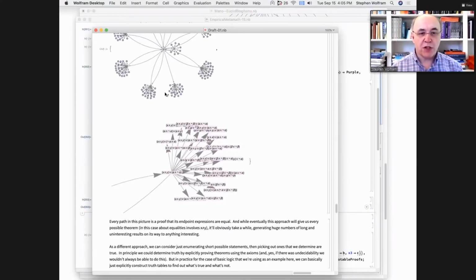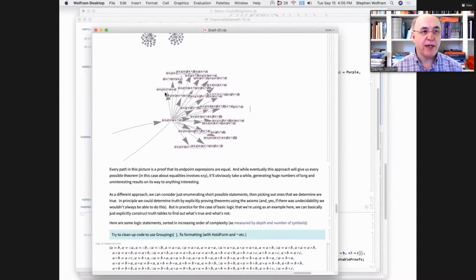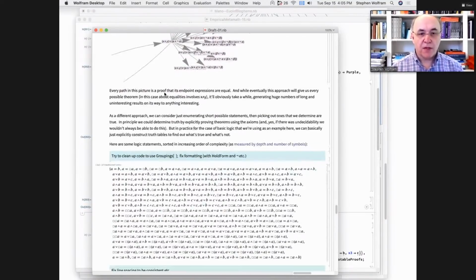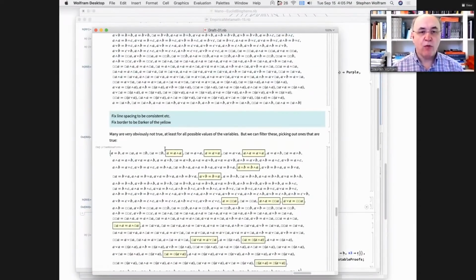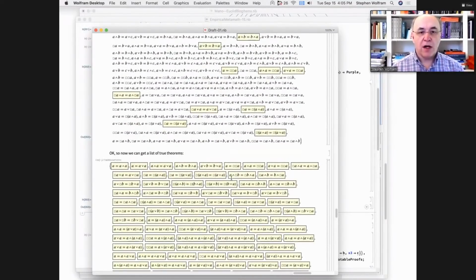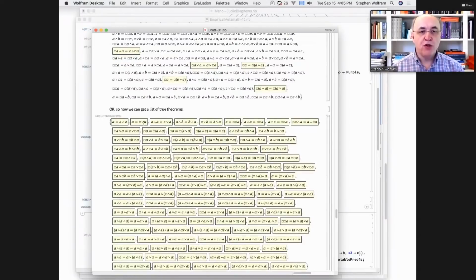The next question is, which of these theorems of Boolean algebra could we care about? I looked at this 25 years ago now. This is enumerating propositions of Boolean algebra. This is picking out which ones are actually true. And this is the true propositions of Boolean algebra. A big question is, of the true propositions of Boolean algebra, which ones will we bother to write down?